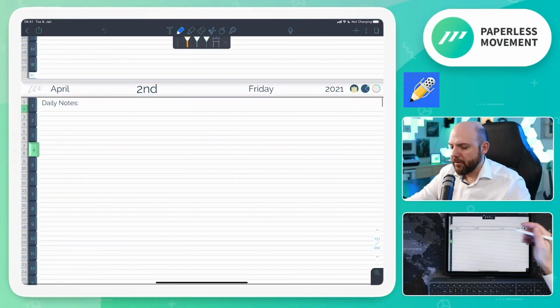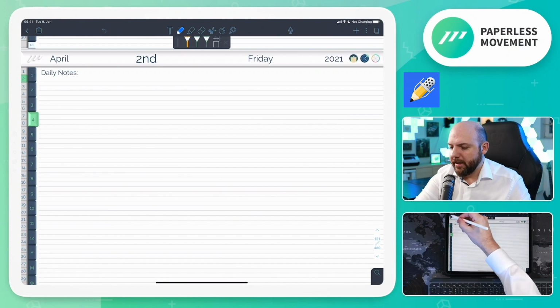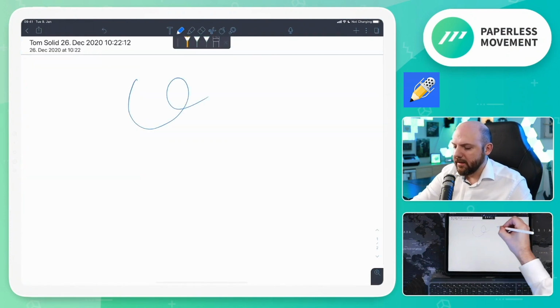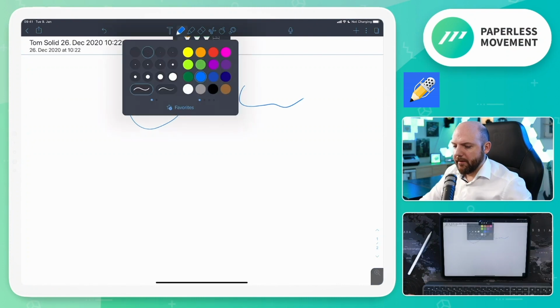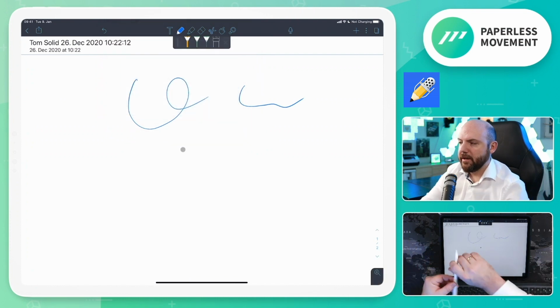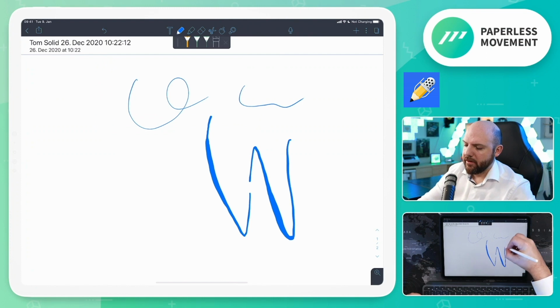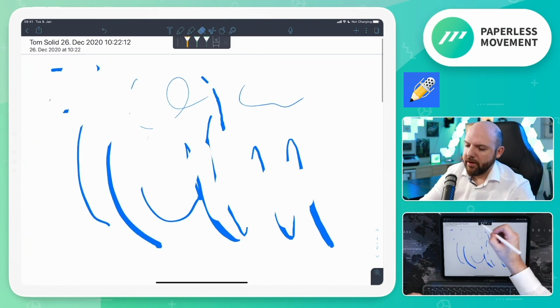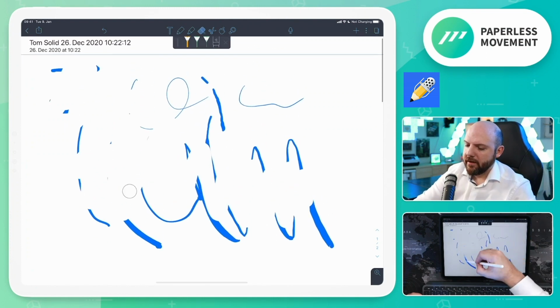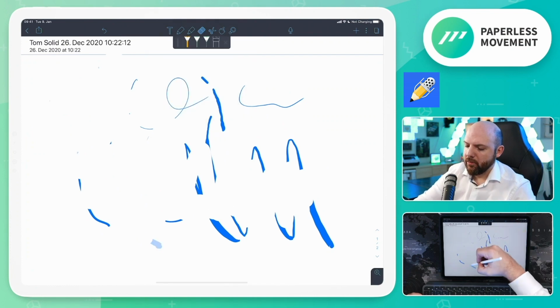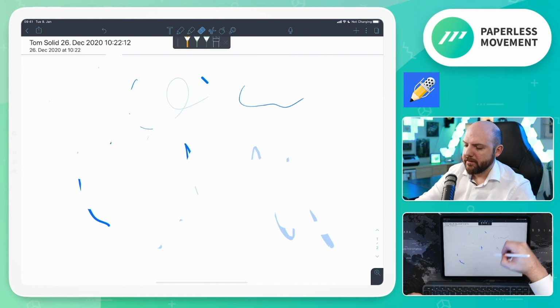Okay, now we are in Notability. I showed you already the digital planner. So we go back and create just a simple empty note. And you see I can draw. So we can open up here the pen and we have 2 different pen styles. So this is, for example, pressure sensitive. So I can use my Apple Pencil light pressure and you see we have a different way. So you have an eraser so you can partially erase things. You can switch to whole and you will delete whole strokes as well.